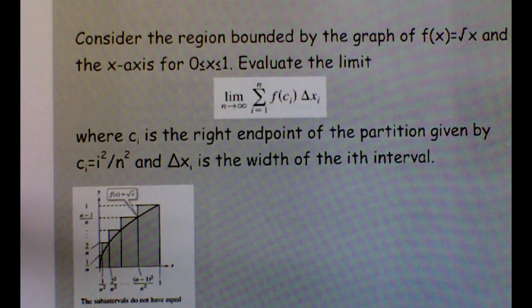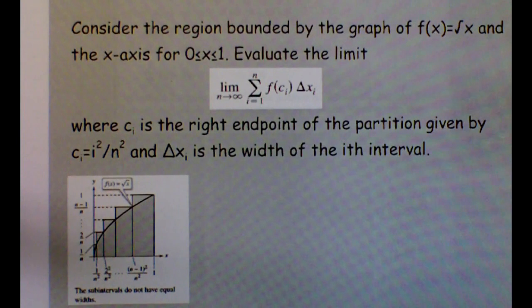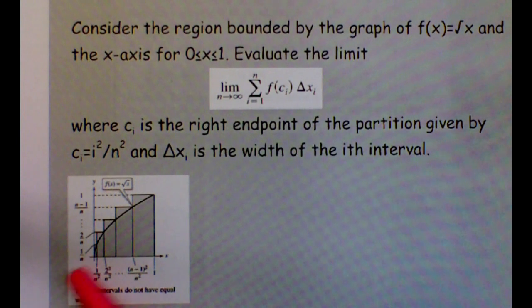So basically, we're doing the same exact thing we did before, except that it takes us a whole bunch more work. But we can make these rectangles as wide as we want. Riemann sums are essentially just that.